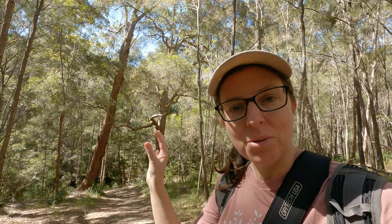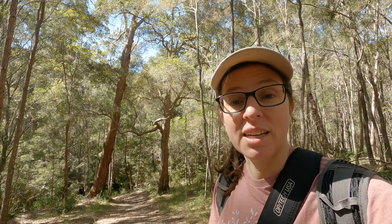But not only does the 70-300 help you zoom in, but it's also got a pretty good macro function. So yeah, I think once I get it, I'll come back down to this spot and try photography just with that lens and see how that goes. So fingers crossed that comes soon.